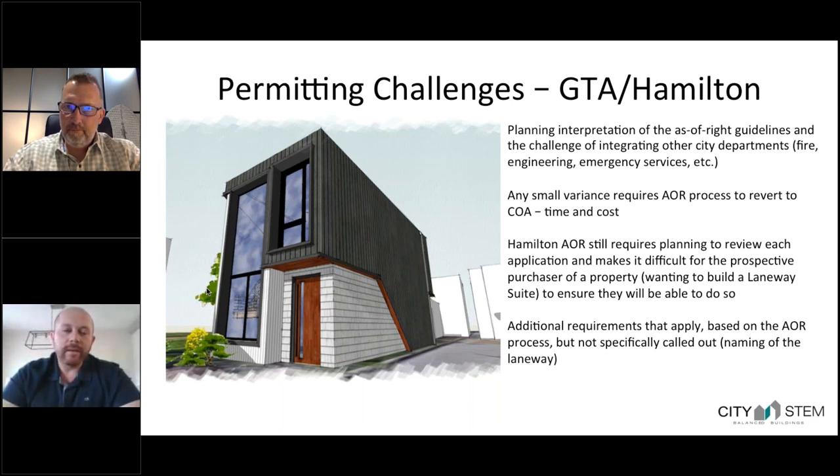The challenge, again, is that it's a new building typology. There are a lot of individuals within the city seeing these things come through, and they're not fully aware of exactly how to approach the approval of these. So I think anyone that's a professional within this specific building typology is beneficial to work with, because they've built the connections with individuals within the city in order to streamline the process. It's a very unique typology, which a lot of the individuals within the city are not fully aware of yet. And the demand for these is crazy.